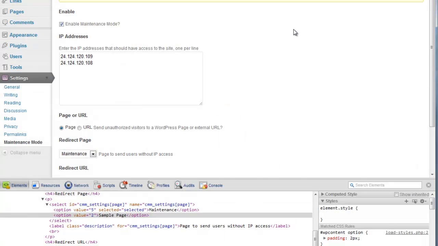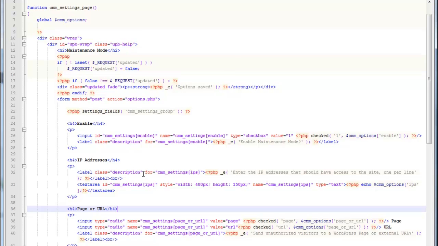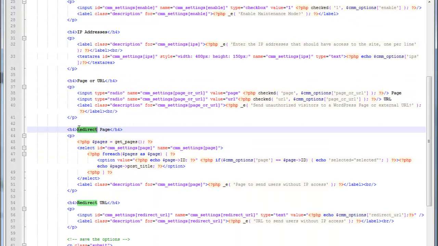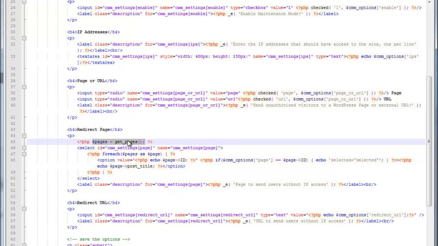You can see that over here in the code as well. So we go over here to our redirect page. First of all, we get all of our pages with the getPages function, and then we do a for each on those pages because this returns an array of pages, and we echo the page ID number into the value field, and then the page name into the option name.